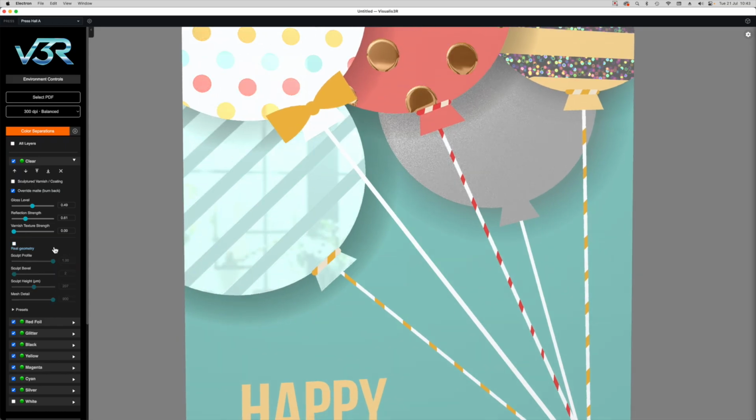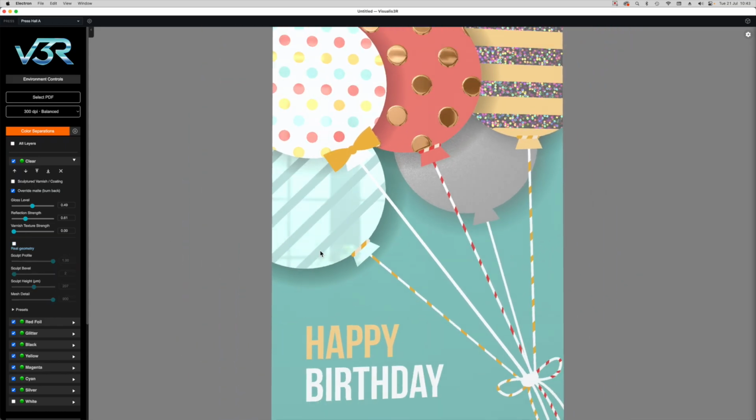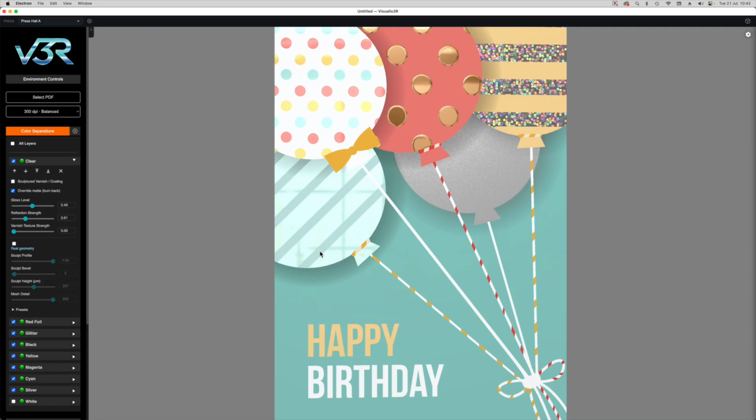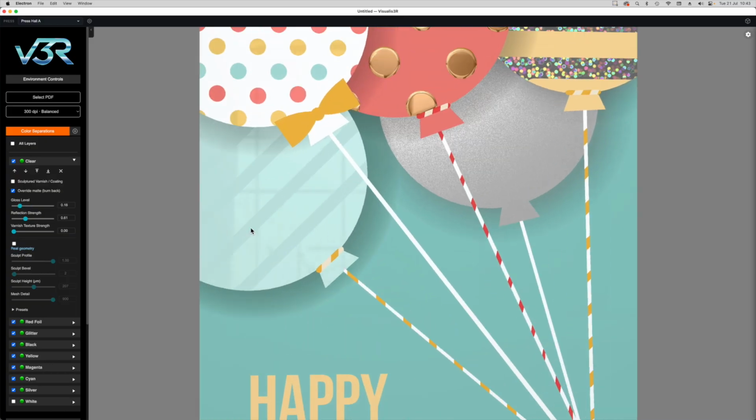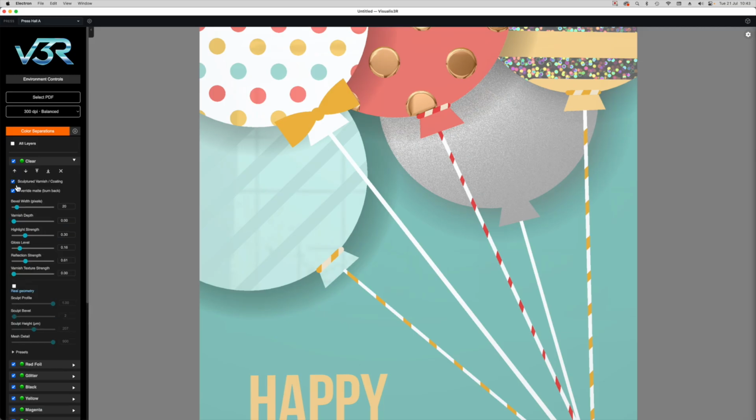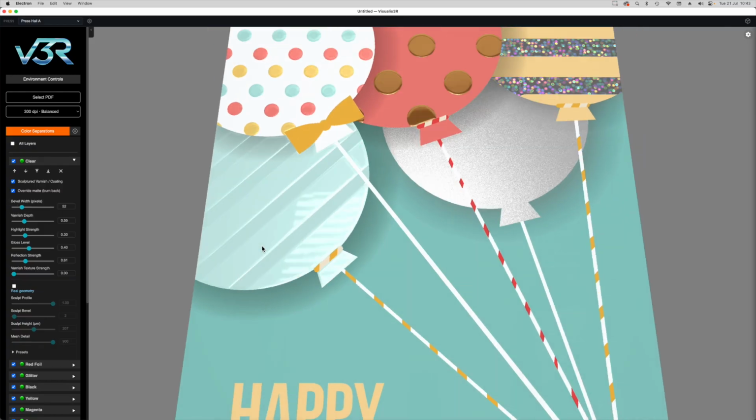But you can use them both independently or together. It's not really an issue. Some people like the extrusion off the side, and some people are quite happy with the highlight-shadow fake gloss look, and that's great. Okay, so next, if you want to see what that clear looked like as a raised varnish, you can do that normally. I did show you the real geometry, but you can switch on the sculptured varnish coating setting here. Switch that on, and then we're going to give it some depth, some reflectivity, maybe a beveled edge, and we can do the same sort of thing.